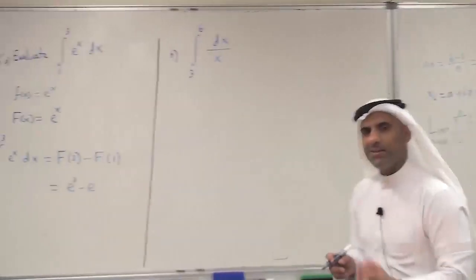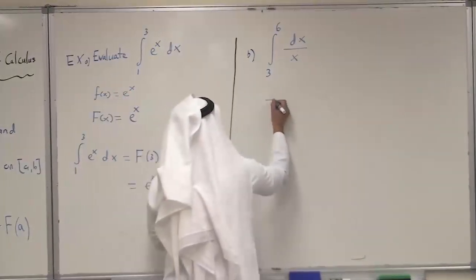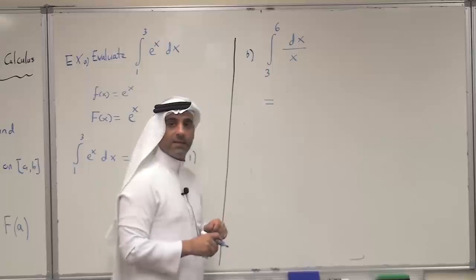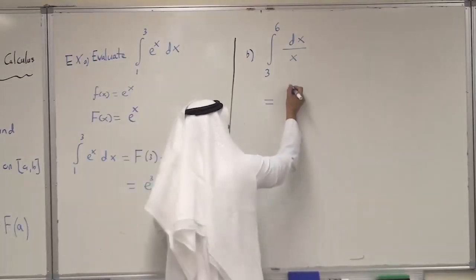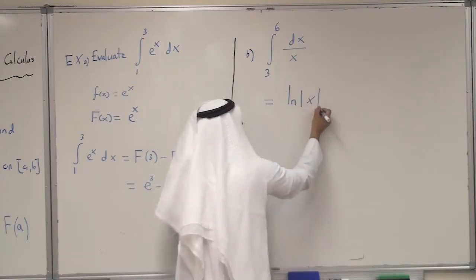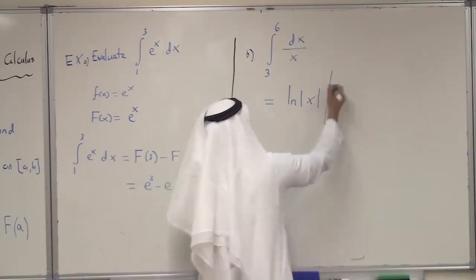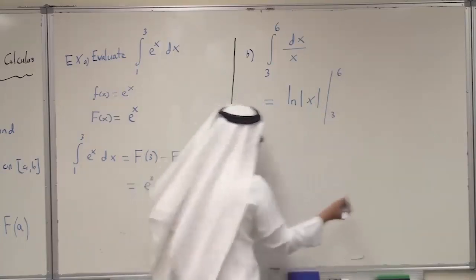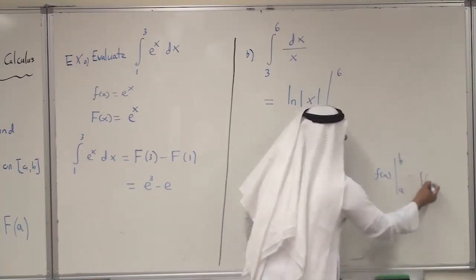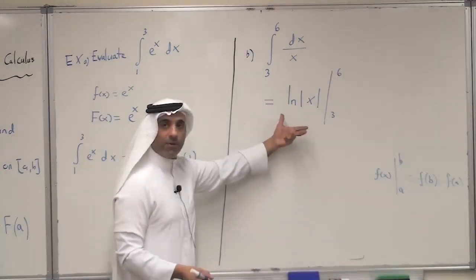The fundamental theorem of calculus says, come on, I will give you the answer in one line. How? The only thing you need to do is think about an antiderivative of 1 over x. And an antiderivative of 1 over x, from our previous study, is ln of the absolute value of x. Then I will use this notation for the calculation: evaluate this at 6 and at 3. What is the meaning of this notation? If I have f of x and I write a to b next to it, I mean f of b minus f of a. This notation is used in calculus all the time for evaluating.